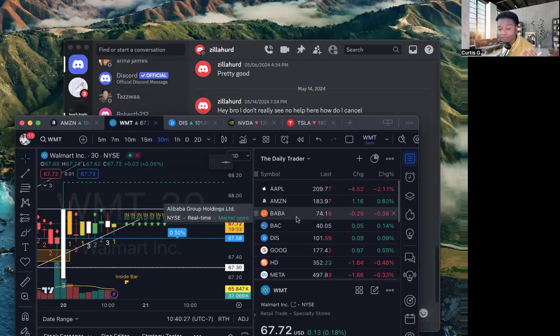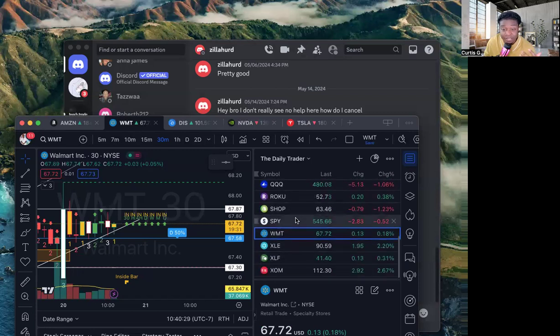And if there are, then of course I'll just stick with these. But if there isn't, then I might go look around the market to see if there's another ticker symbol that fits my setup. But you just have to be aware, right? One of the good things about focusing on your favorite stocks or your watch list is you know how they operate, how they trade, if they're slow, if they're fast, if they have a lot of volume, how the price typically moves. And sometimes if you find your setup on another ticker that you're not used to trading, you've got to get aware of how that ticker symbol trades.